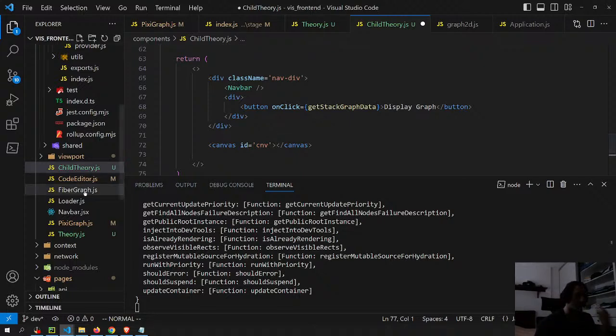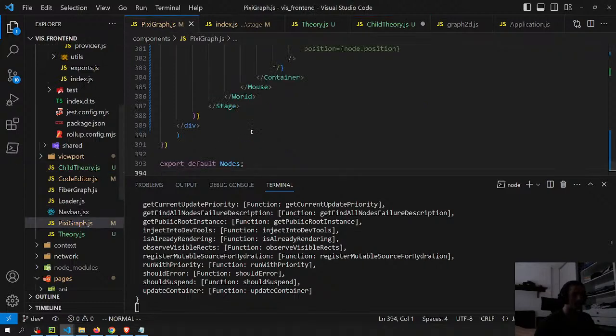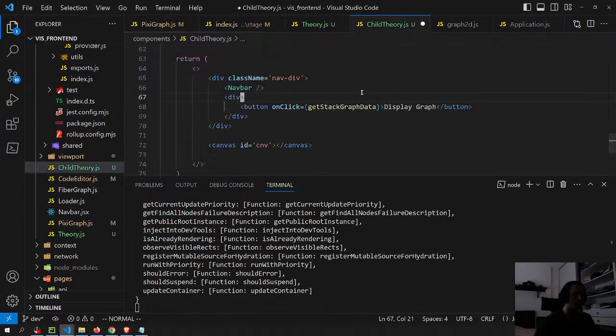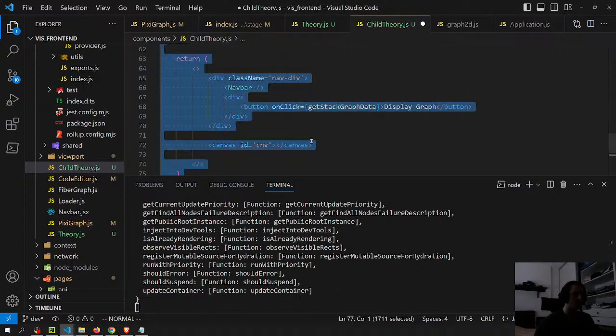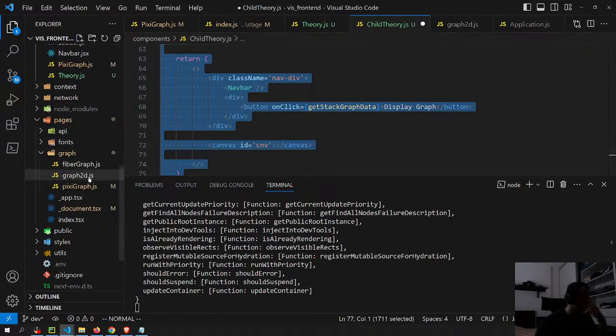And maybe I'll copy this one. No, actually, the page.